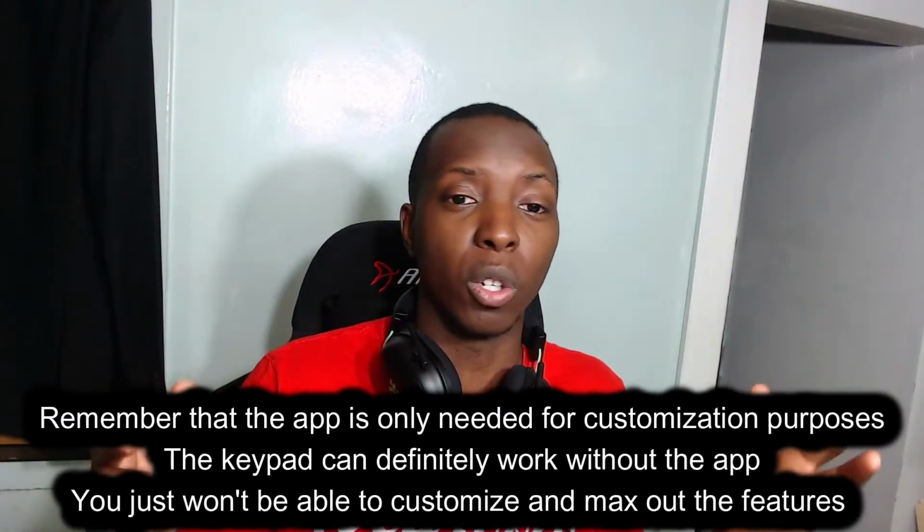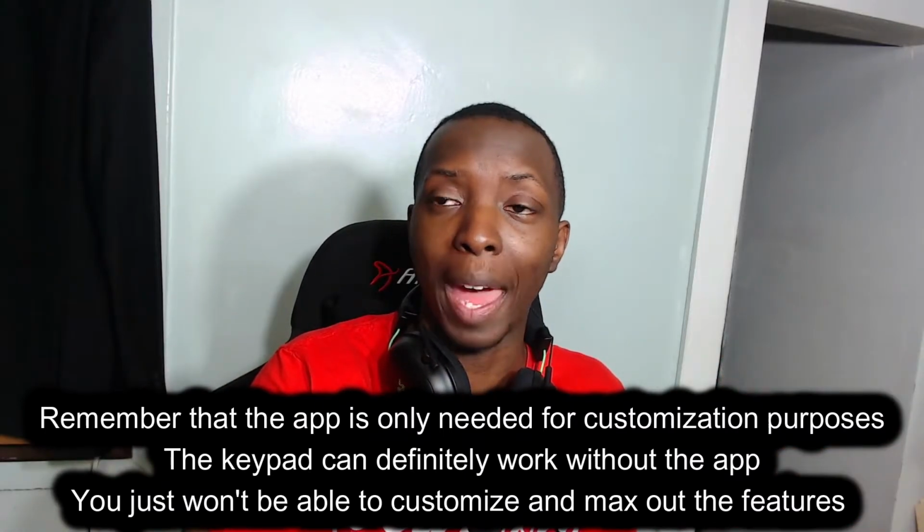And so if you decide to take this keypad to another computer, all your customizations are gone, all your lighting options gone. You really have to re-download the Synapse app to another computer. Or if you don't have the Synapse app open on your actual computer, you can't use the customizations either. So again, it's very limiting. Remember, it is plug and play. If you use just the default options, you would be good for the most part. But that's just not what they sell you on.